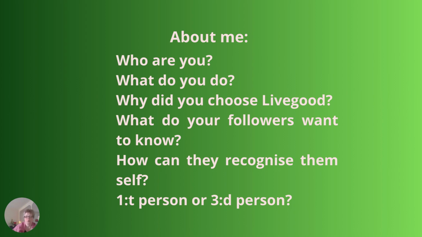And why did you choose LiveGood? What is it your followers actually want to know? And how can they recognize themselves in the text you have put on your website? And then also it's good to think about how you write this. Do you write it in the first person or the third person? This is also why it's good to have pen and paper to write it down.